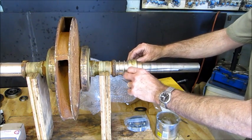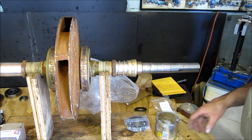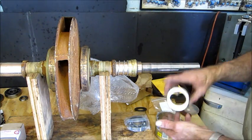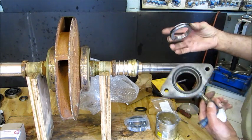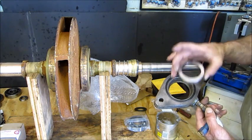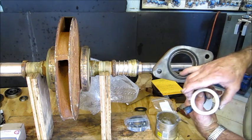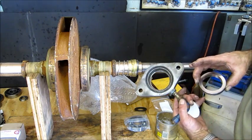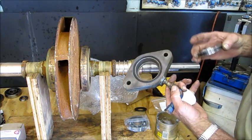Alright, it's gonna do what it wants to do. Now, this is the ring that goes in this housing here, okay? And that has an O-ring on there, so we need to coat this surface up here because this O-ring wants to squeeze into there. Now this casting is all corroded and pitted and chewed up, but right where that O-ring goes, it has a pretty good line.